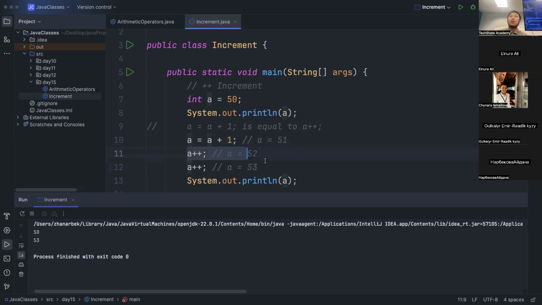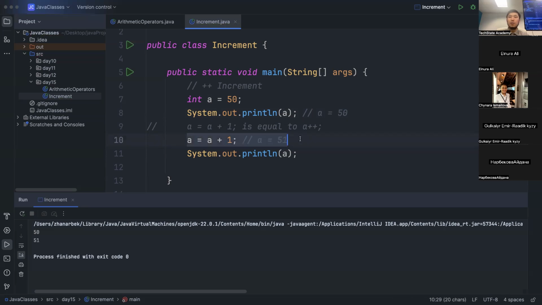So now, what's the value we're gonna see in the output? No, it's just 51. And then 51. 50 and 51.